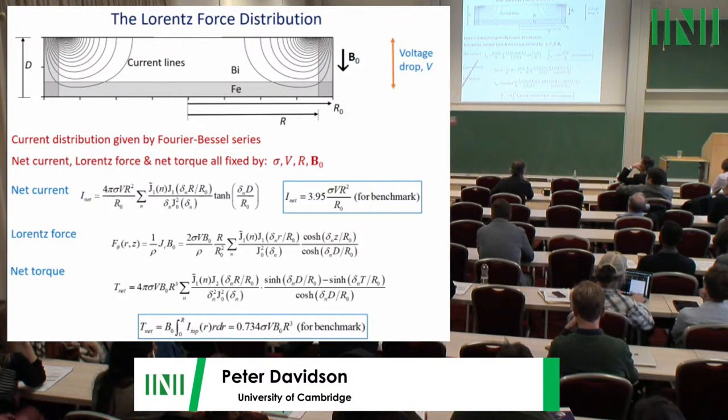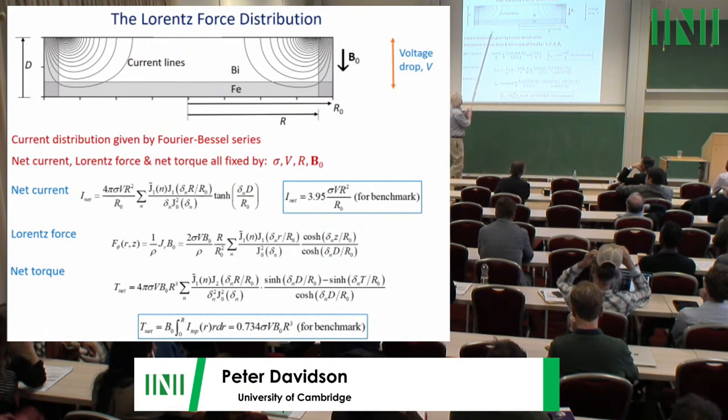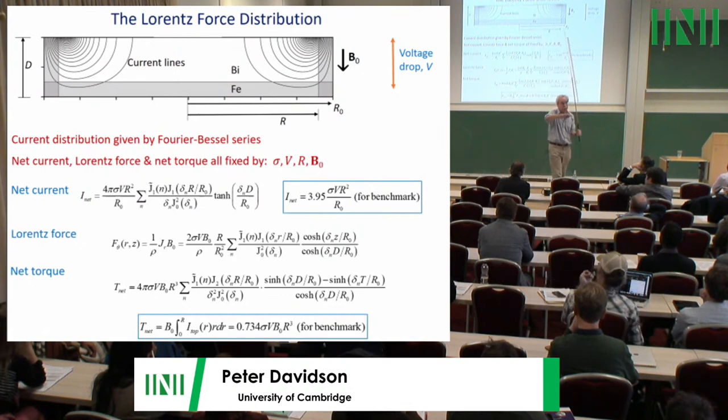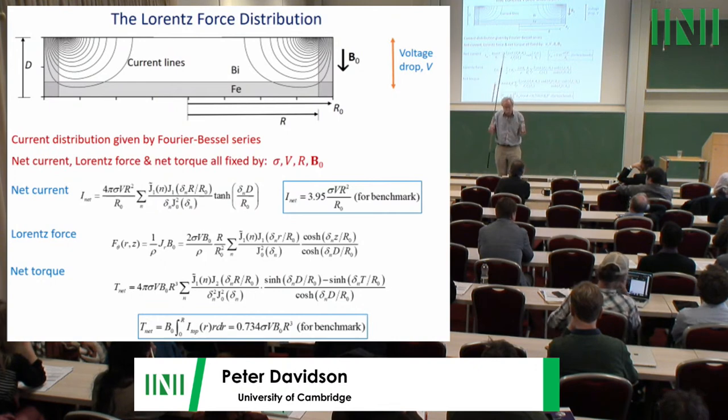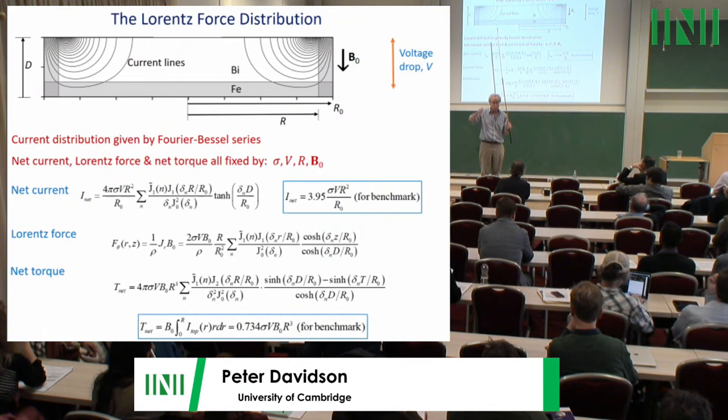Turns out, also, if you think about it for long enough, in terms of Maxwell stresses, you can write the net torque exerted on the fluid bismuth as just simply the stray magnetic field times the integral across the surface of the current distribution. So again, that's interesting. It's saying that the peak velocity in the battery is simply controlled by the current up here and BZ. Nothing else matters at all.